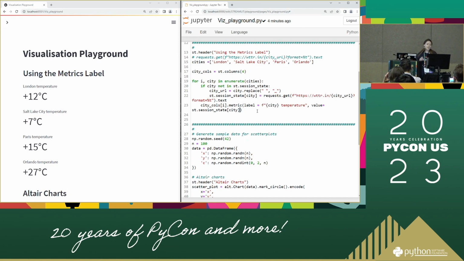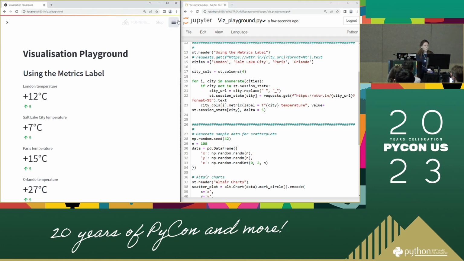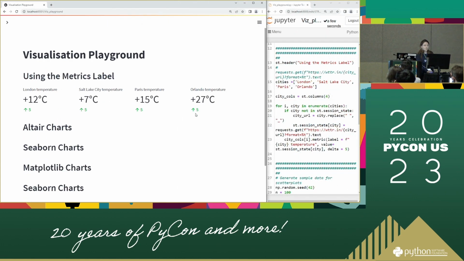So one thing to quickly demonstrate with this, I'm going to hard code it because I can't be bothered to deal with stripping out the formatting to do the maths. But there is an option called delta. I'm just going to set it to all of them, 5 or something. But you kind of get these cool delta options. So here it's saying the difference is 5. You can put minus as well. You can also add the formatting. So when you're comparing two different things, it's quite nice to show that delta option. It just looks good. Cool.